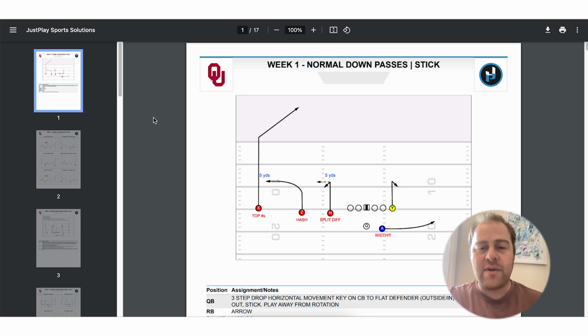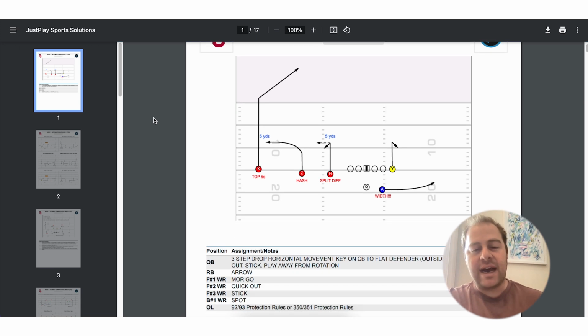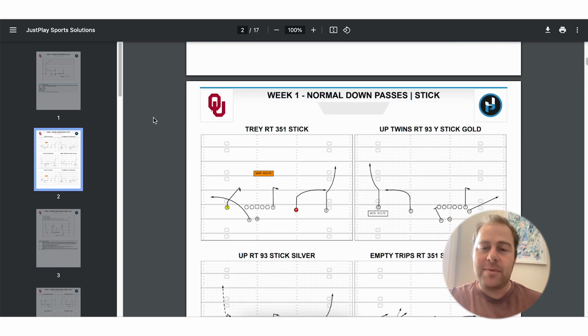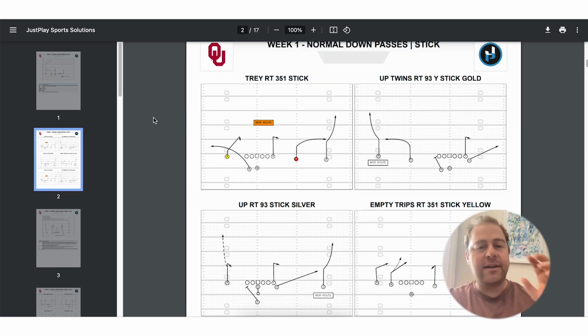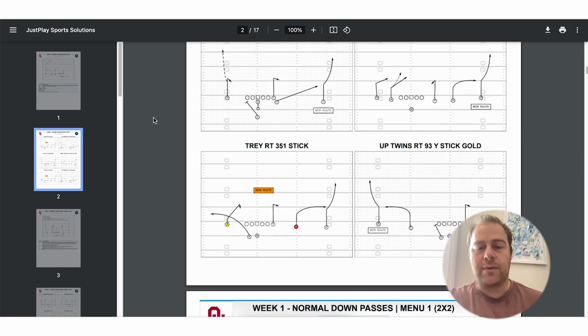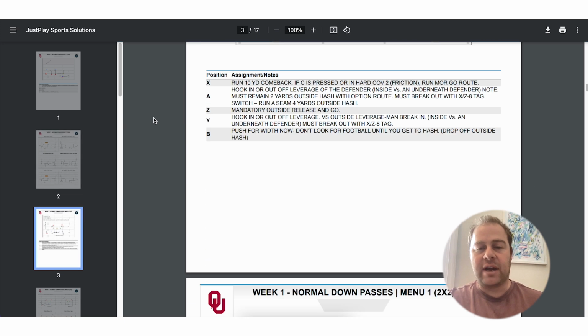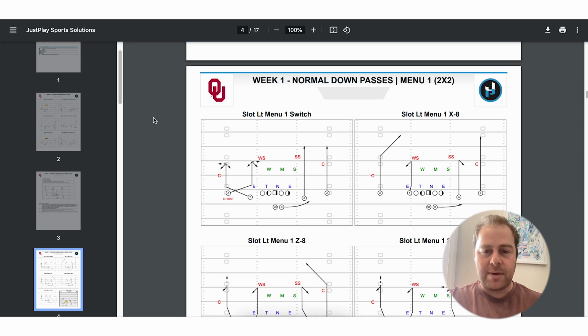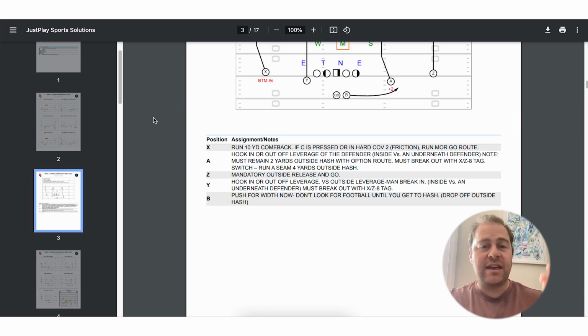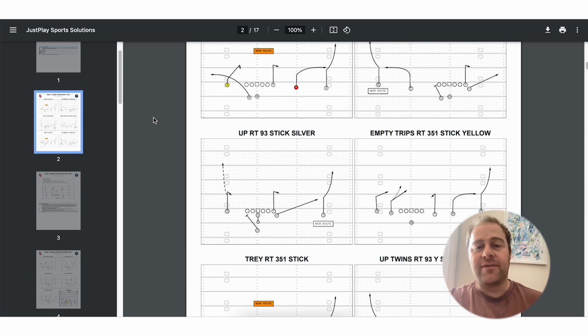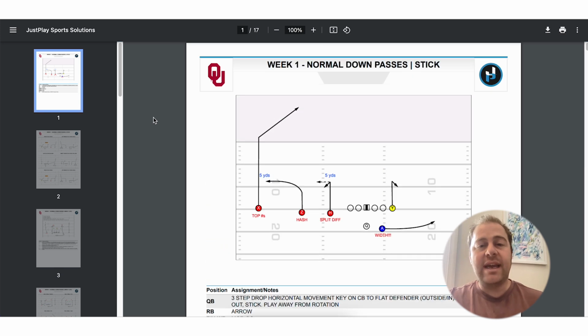So, what I have up here is a traditional printout. You probably have a million of them, but the main diagram, the assignments, and then down below, the alternating, additional drawings, formation adjustments for all your different concepts, showing the 6 box, showing the 8 box, and having everything in here the same way you've seen it really for the last 20 years. We can get you to this point, and we're going to talk through that in this video.